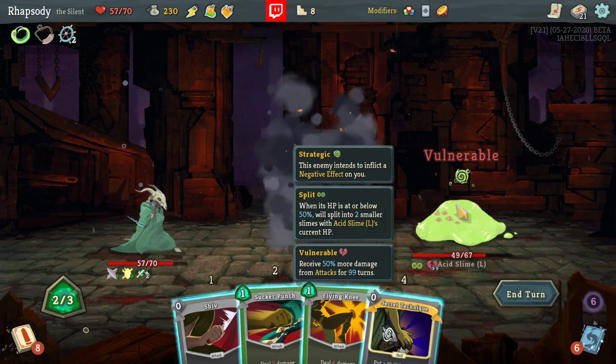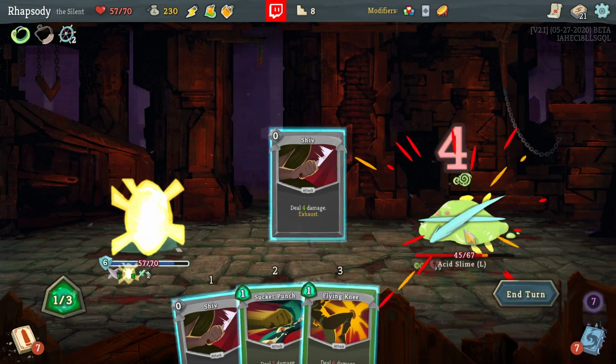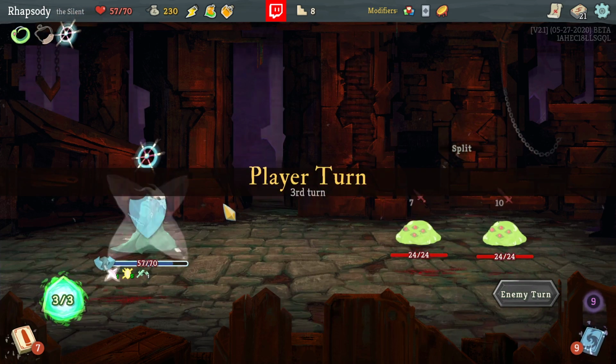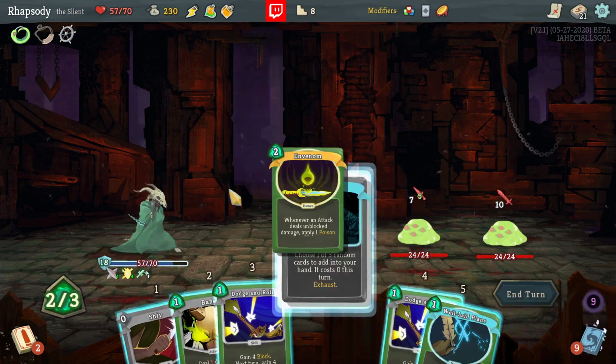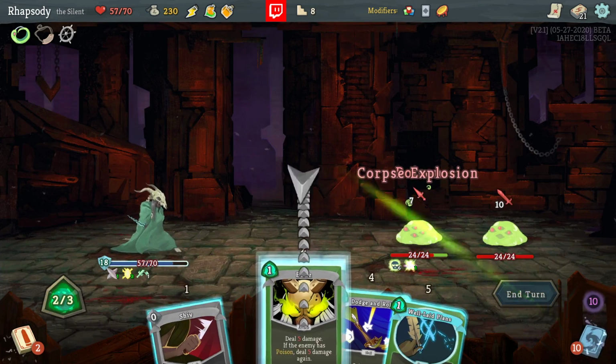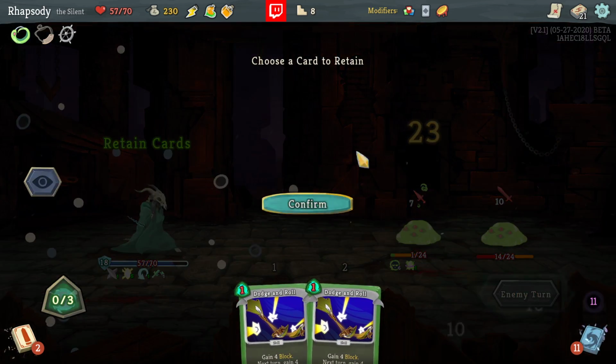Panache. Thank you, Jack of All Trades. And fetch even more of them. Discovery for a Corpse Explosion. Corpse Explosion. Bane. Hit. One more for the Panache to get the kills.